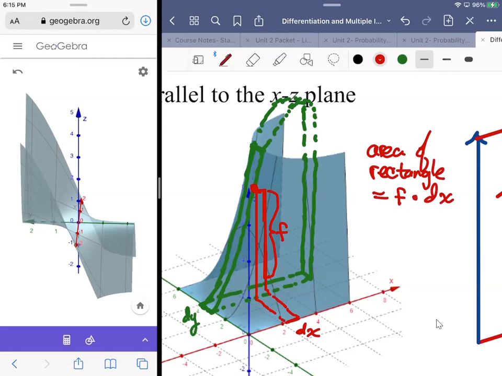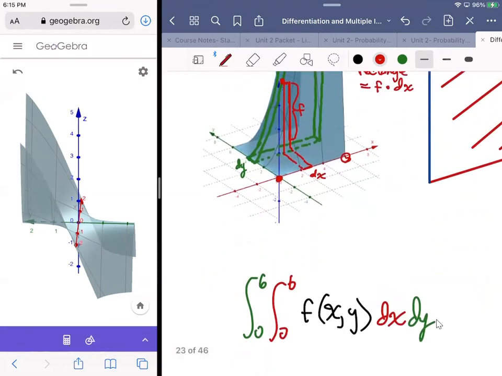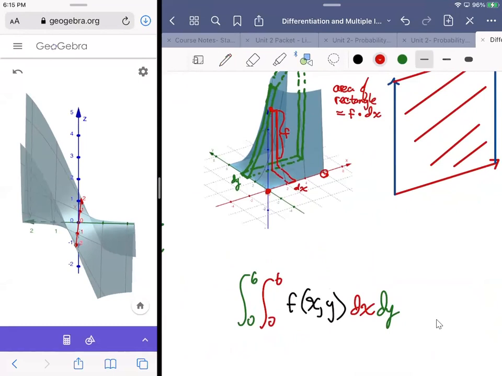So if we integrate that over the interval of 0 to 6, starting here and ending here, we get all of those rectangles, giving me the face of that figure. So integrate over the interval and we get the area of all possible rectangles added together over that interval, which gives me the area of the cross section. And I'll say the face of the cross section.